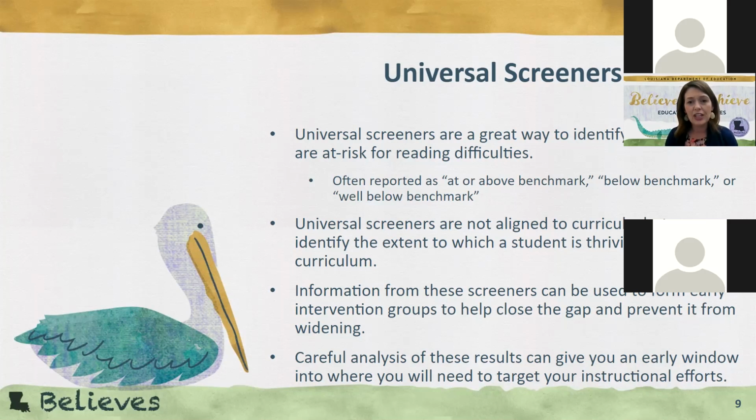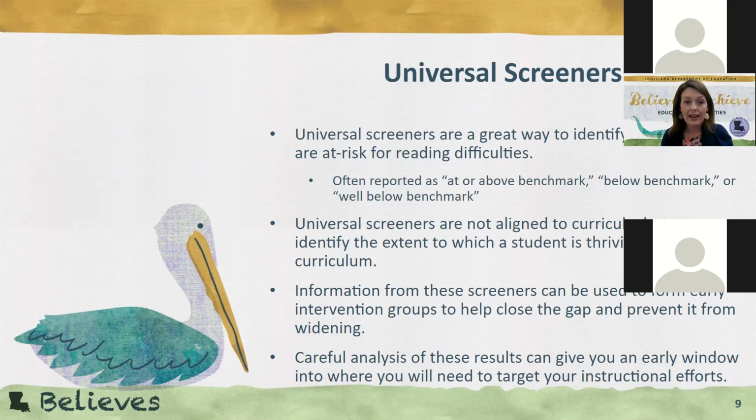And this information can be used to form those early intervention groups. Some of you might have interventionists who support your class. If I have kids who are high risk for reading struggles based on these screeners, and I have some say in which kids go to these intervention groups, those are the kids I'm going to target right there. I might have some kids who are in the green and may struggle with some of the content I present in my curriculum.